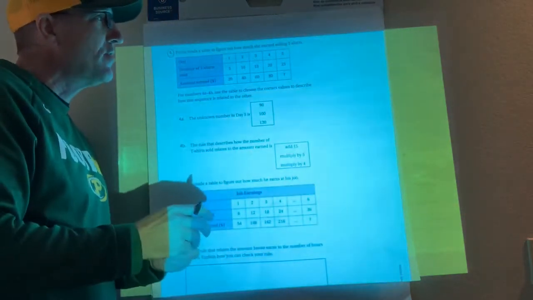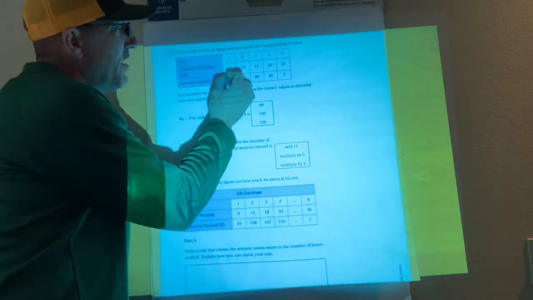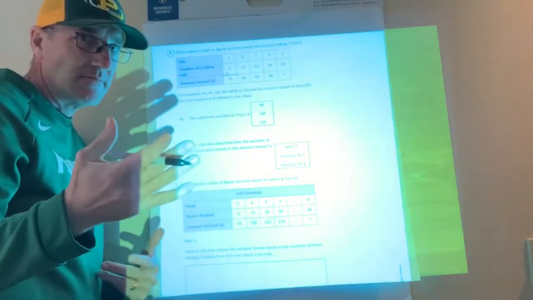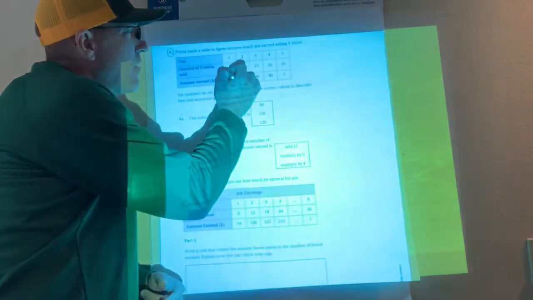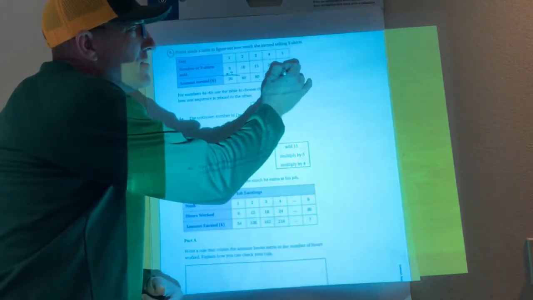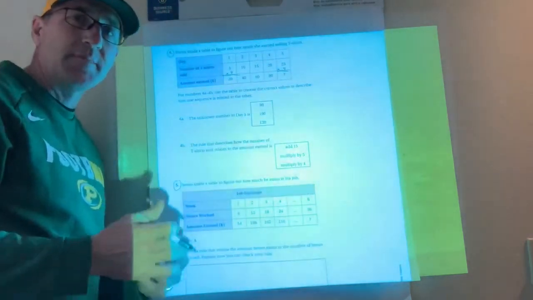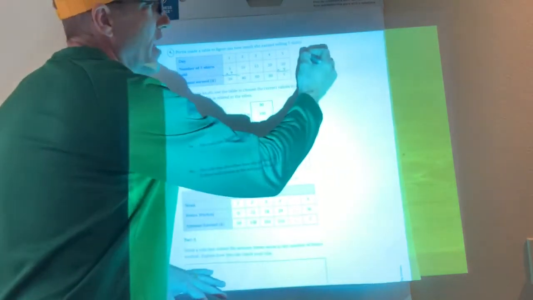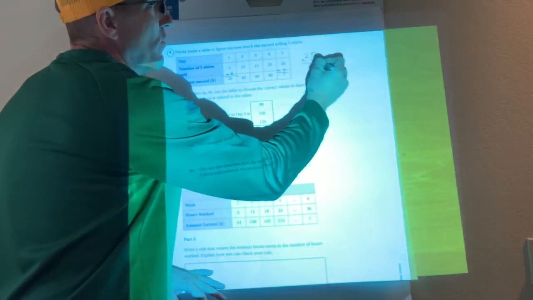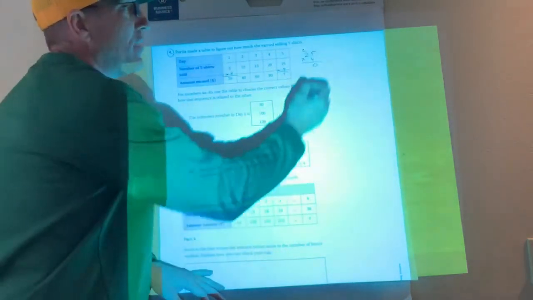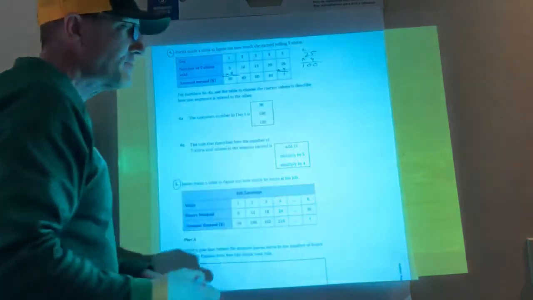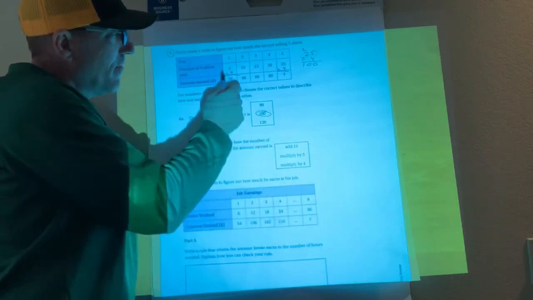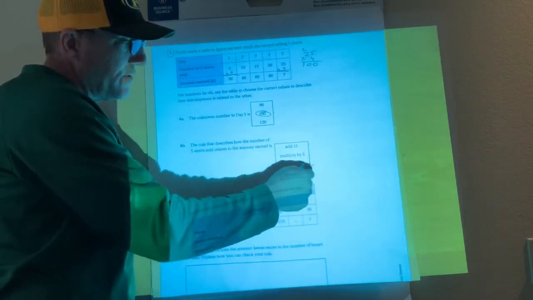And remember, all I got to do is put a multiplication sign right here. Right? And I go, okay, well, 5 times what is 20? 4. So I put a 4 there. And if I put a 4 there, I put a 4 here. And I've got 25 times 4, which I also know is 100 because 4 quarters is $1. Or I can write it out, 25 times 4. So I got 20. Carry my 2, 4 times 2 is 8, plus 2 is 10, I get 100. So I know that this value is going to be 100, and I know that my rule is multiplied by 4, okay?